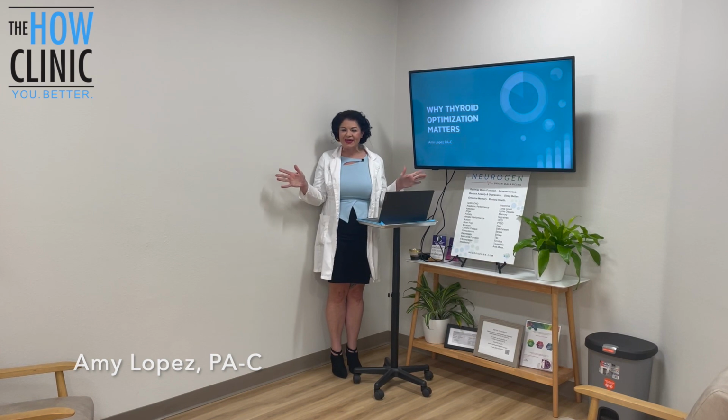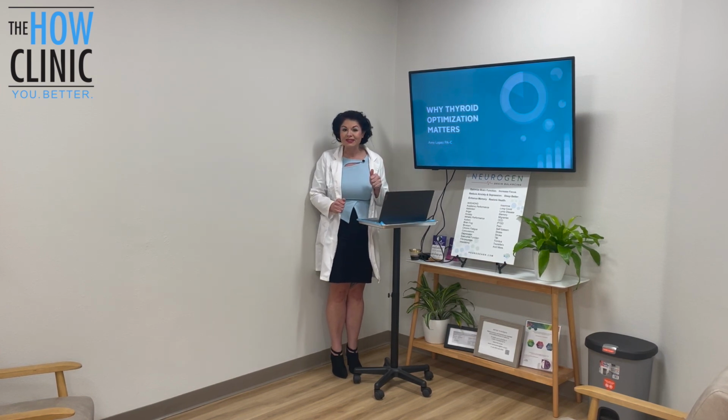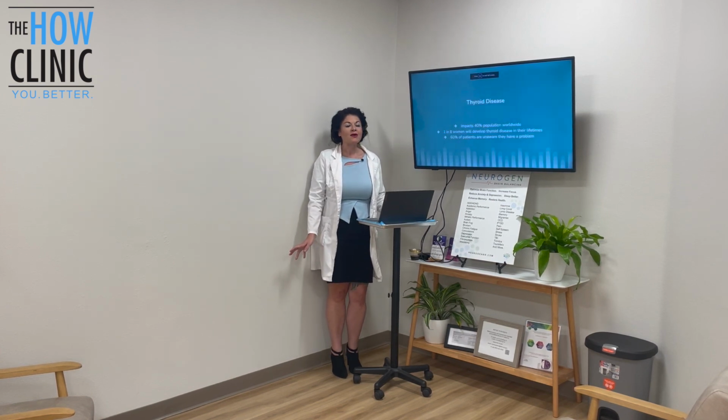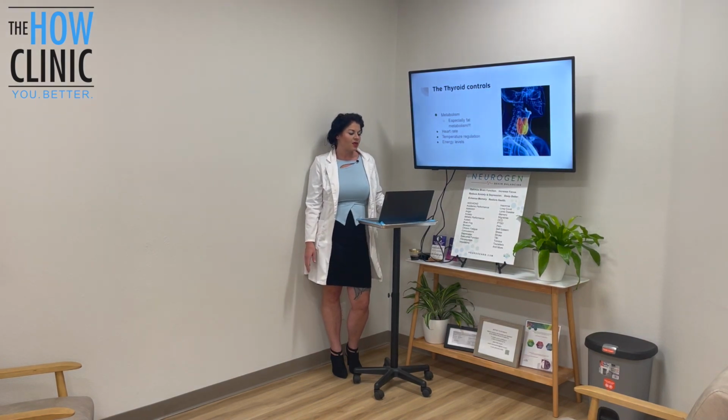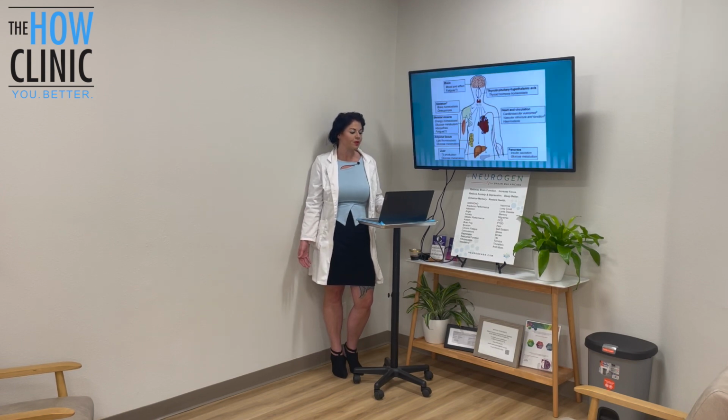You guys all know I'm Amy, and I'm going to be talking about thyroid and why thyroid optimization matters. Thyroid disease affects about 40% of the population worldwide, and about 1 in 8 women develop thyroid disease in their lifetime. 60% of patients are unaware that they have a thyroid problem. The thyroid controls basically everything, but metabolism, especially fat metabolism. Your heart rate, your temperature regulation, and your energy levels all come from your thyroid.